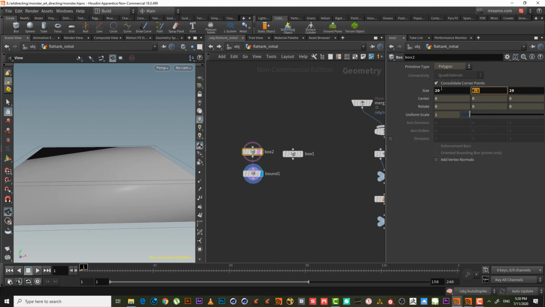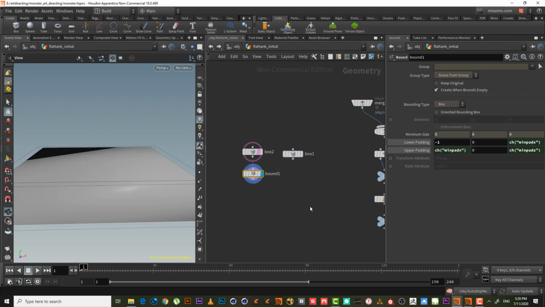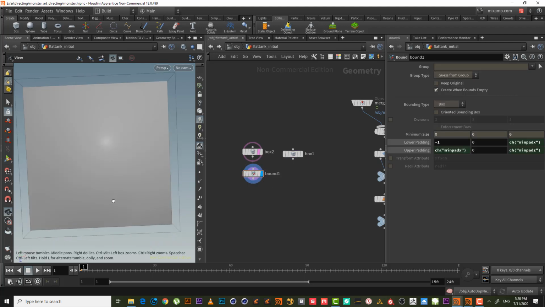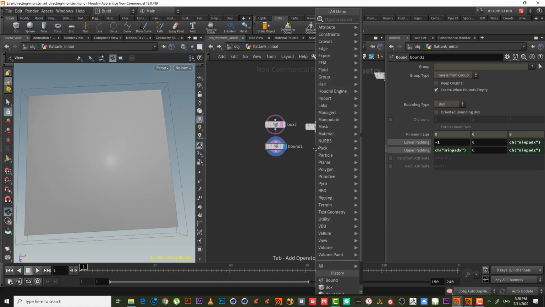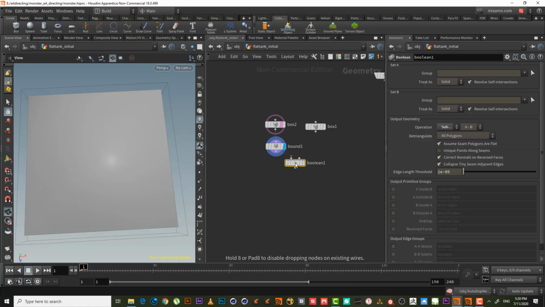Let's make this 4, and let's make this 2. Okay, we have the bound now, and let's boolean this from this. Make the boolean. Subtract, let's see the difference.